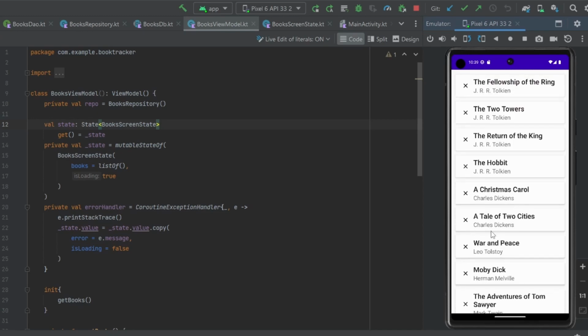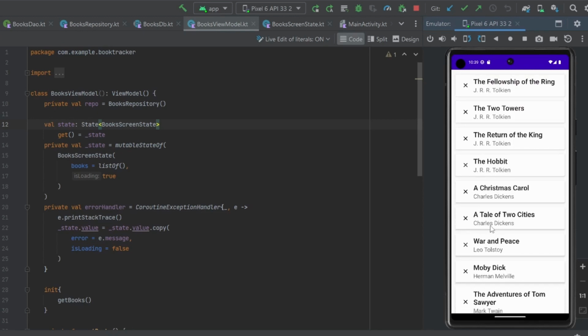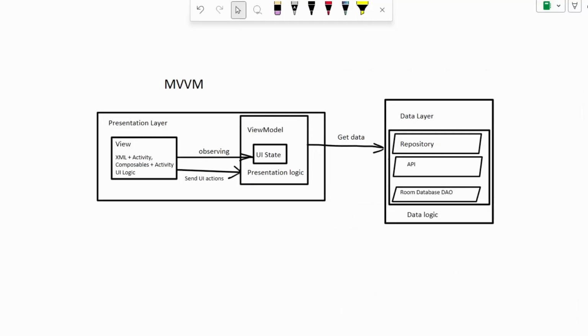Well, we could do that by going into our actual database and alphabetizing them in there. But let's pretend that we don't have access to do that. And we don't necessarily want to mess with the data that we're reading in. We just want to alphabetize the list of books after we've read it in. So where are we going to put that? What layer? If we look at our little diagram again, what layer do you think we should put that in?